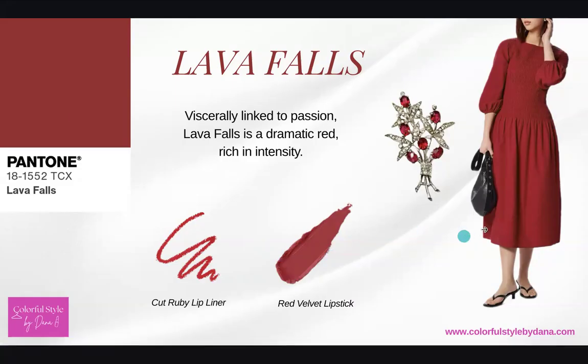So let's talk about the dress. So I've definitely seen drop waist and smock waist happening, and I mean, they're just a really, really hard style to pull off most of the time because if, like myself, you want to minimize this tummy area, it's really just going to draw attention here. So I would say unless you have a very, very straight body shape, this would be something I would avoid.